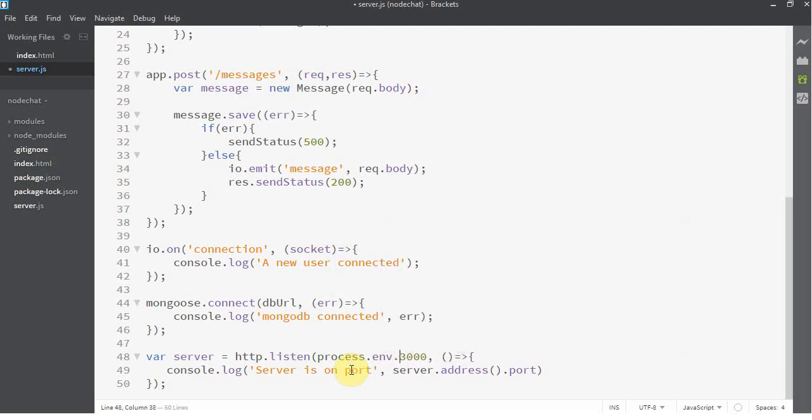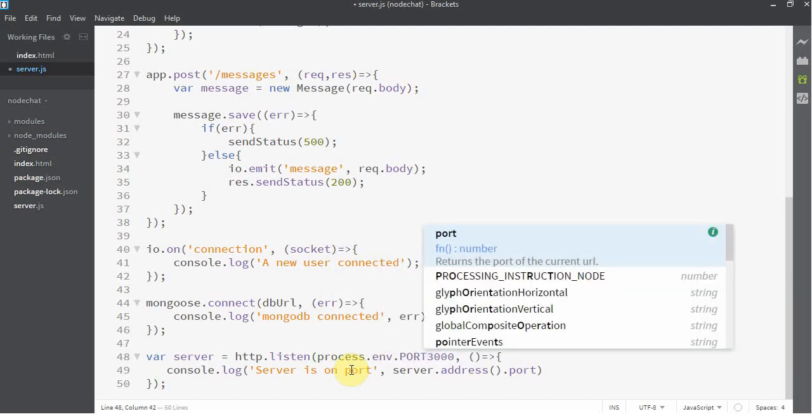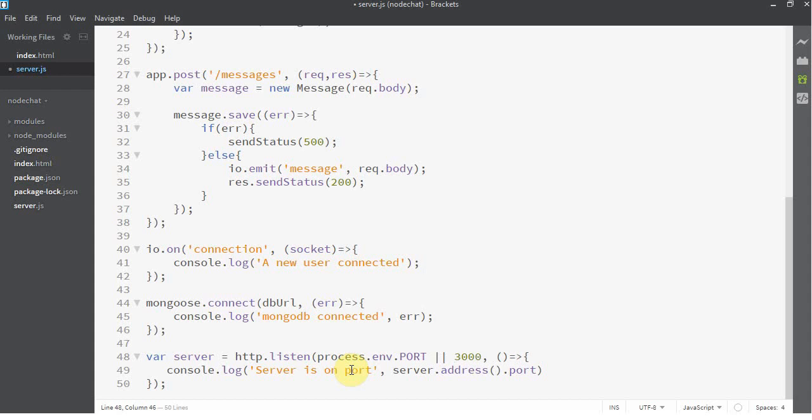process.env.PORT, and that needs to be capitalized, or 3000. And this has to be in this order. This is another thing that took me forever. I had 3000 first, over here on the left, and it always used 3000 first, and it never went to this part. So make sure you have process.env.PORT first. So it'll try to use the port of the environment that it's on, and if that doesn't work, then it'll try 3000. Okay, so this is what it said. This is how you tell it to use the Heroku port.